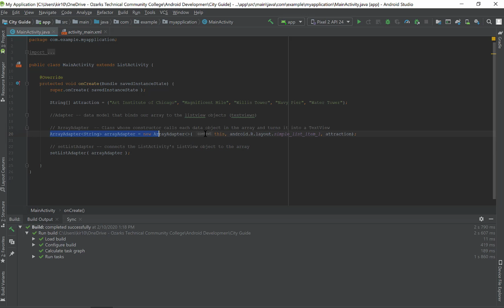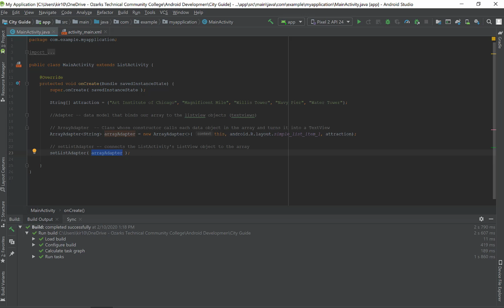Using that adapter, set the list adapter, meaning go ahead and bind all those values that you got back from this array adapter and put them into our list view. And that also is going to give us the ability to capture what element was clicked on when the user clicks on our list view.